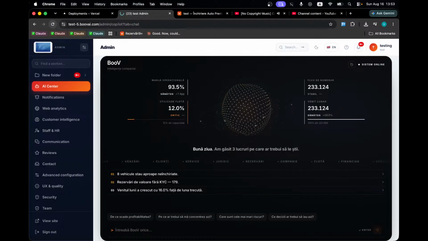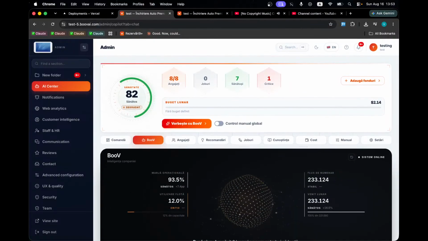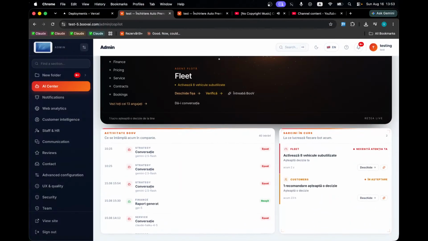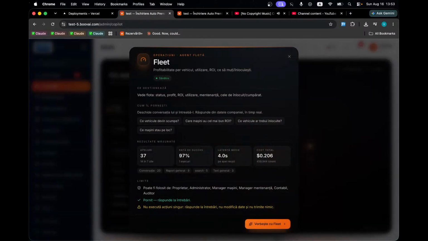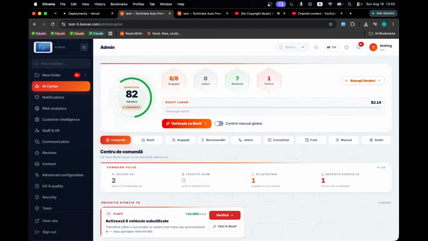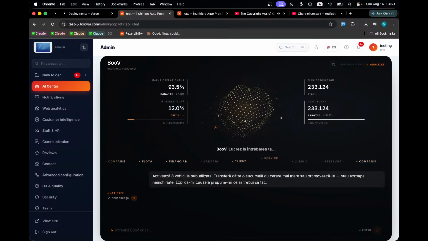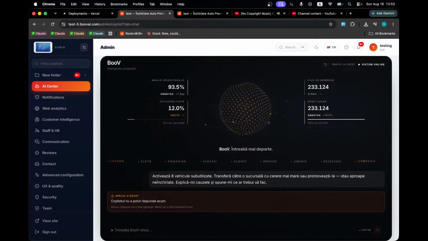Okay, and if I refresh... Okay, that is actually really good. It's quite nice. But now I want to see a thing. If I press on verify, it opens this, but if I ask BooV, it will say it failed, and that's completely normal. But actually it's quite nice, if you ask me, because those three, when you start a conversation, those three disappear. So that is quite nice.